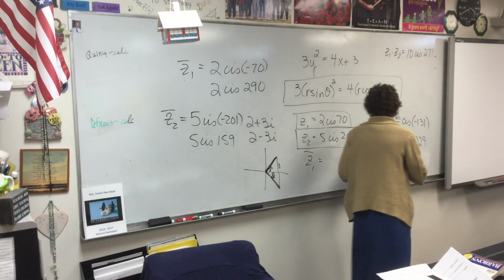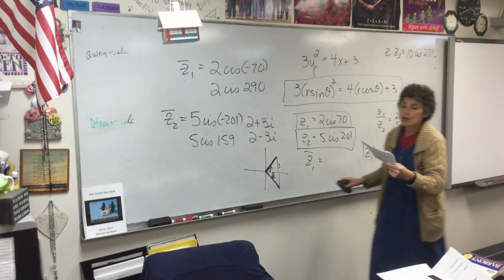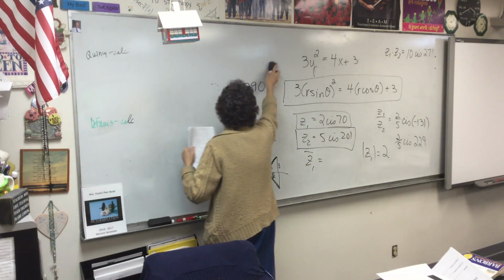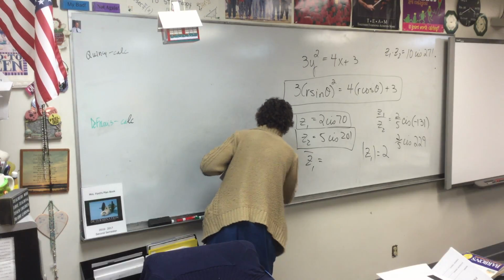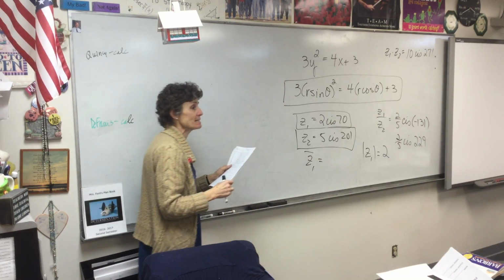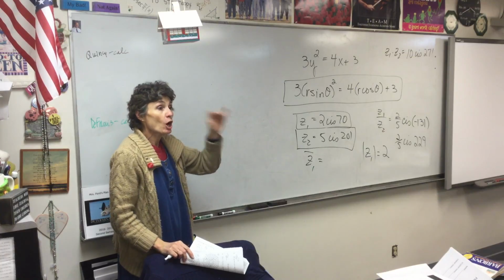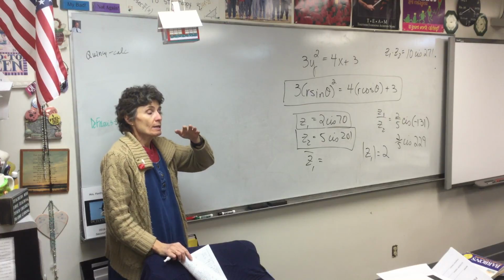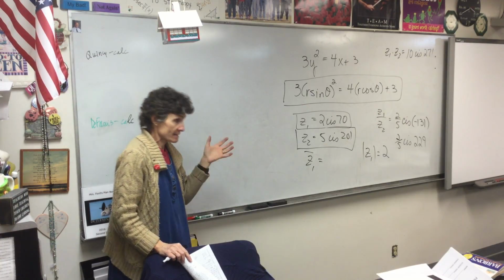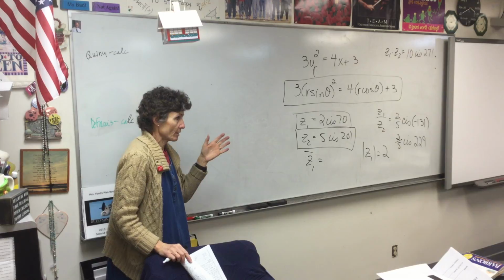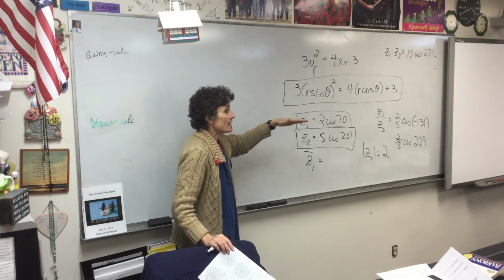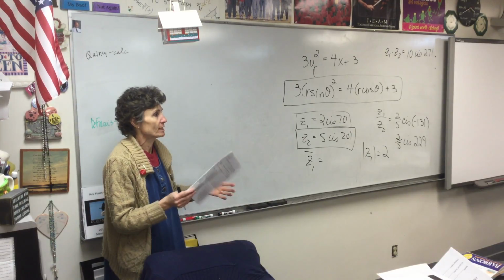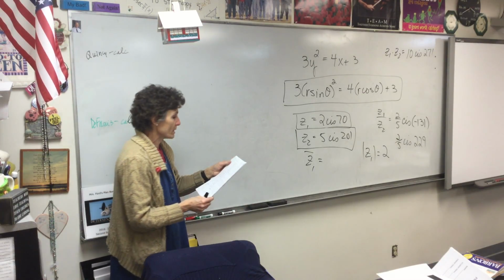So here we go. We're on pretest number 2. Note that little parentheses there that says be exact whenever possible. Now, kids, what that means is if we don't need a calculator, we're not going to use a calculator. So if the angles are like 60, I don't need a calculator, and I'll be doing it with the radicals. If the angle's like 50, then I'm going to use my calculator because I can't do it exactly.